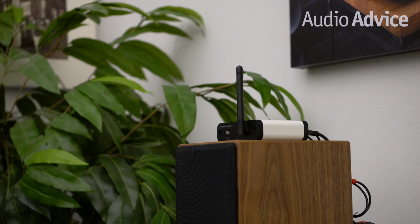Like we mentioned earlier, setup was a breeze and we were playing music in no time. We also connected a second B-Fi to a stereo system in another room to take advantage of the multi-room capabilities the B-Fi gave us. This multi-room setup would be a great experience to share with friends and family for dinner parties or any special occasion that deserves good music playing in the background.